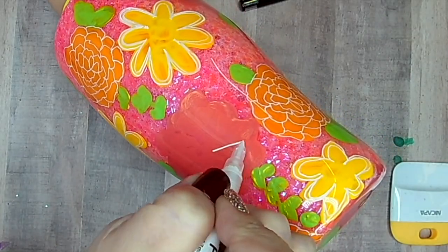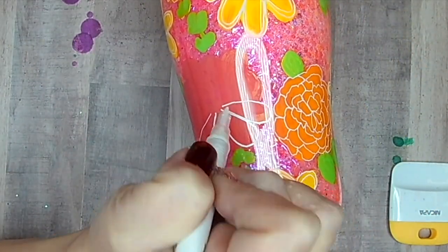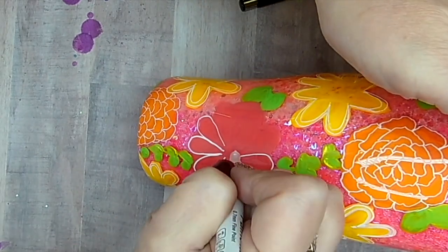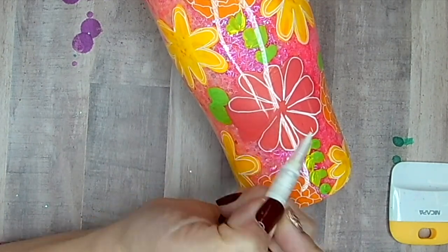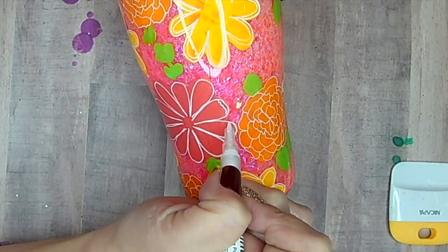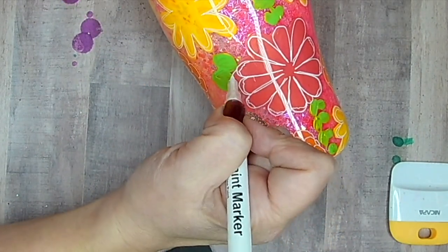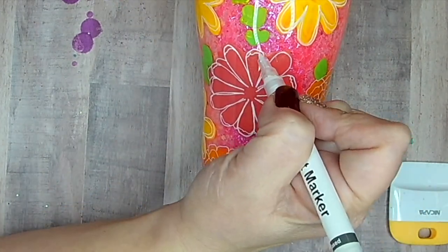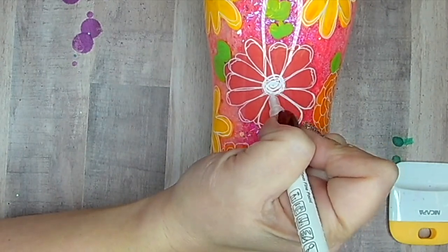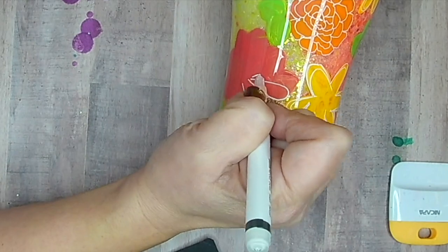All the orange ones are finished. For the pink ones, I kind of want to make these rounded petal shapes starting from the center of the flower, just following the shape I made with my paintbrush. I'm going to add a little squiggly at the end — you don't have to, I just thought it needed something extra. And a little squiggly swirl in the center. So cute — that's all you need. I'm just going to go around and do those for each one of these pretty fuchsia pink flowers. You can see it's just a teardrop shape.